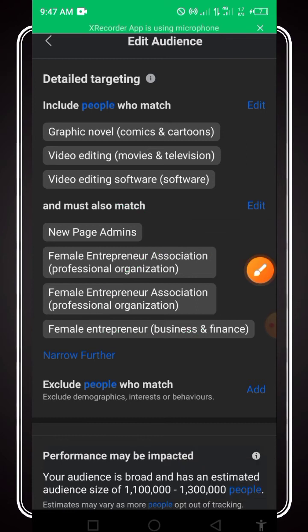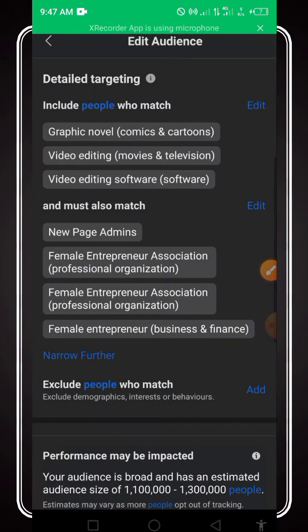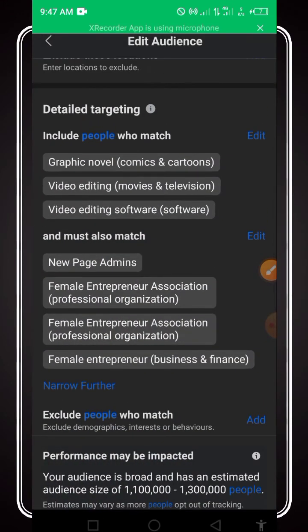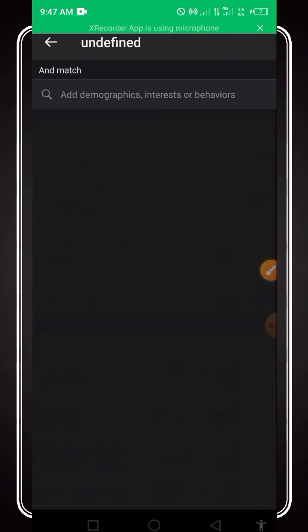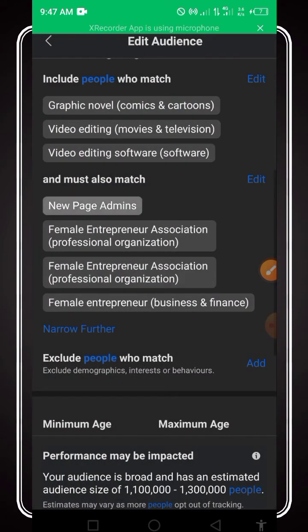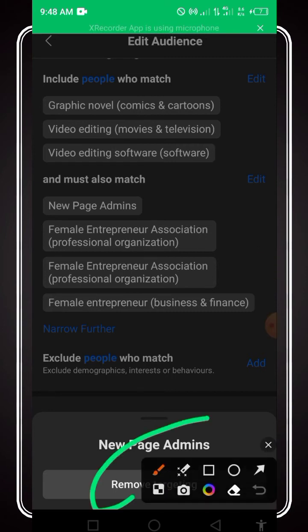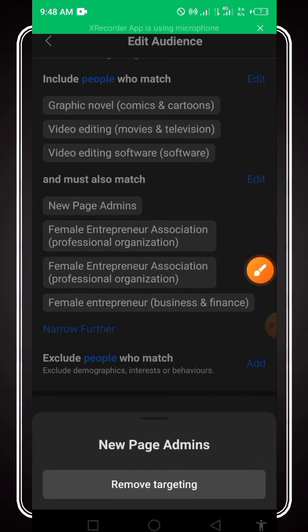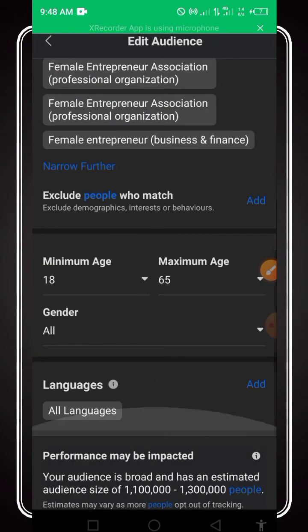So to do that, just click on a date. Then when you click on the date, then we should have something. Okay, we're not getting anything now. Not getting anything now. But anyway, the detailed targeting remains the detailed targeting for now. Let me see. Edit, we're not getting that. Let me see if I click on anyone, whether it's going to get out. Okay, so we can click on that and just remove targeting with what you can see down there. So now, but let's say we are good to go. There is no save, no place to.